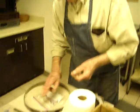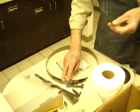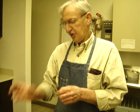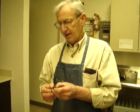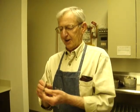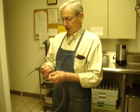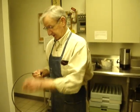See, one of the problems you'll run into with this, don't ever set your heart on a predetermined blade size. First heat treat the steel and then see what you got left. Now this is a result of getting it too hot. Yeah, nice. You aren't going to make much going around those corners out of that. I want to show you the proper way to do this.